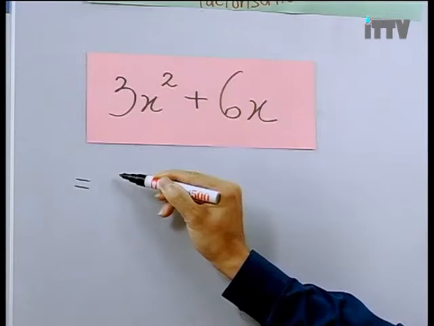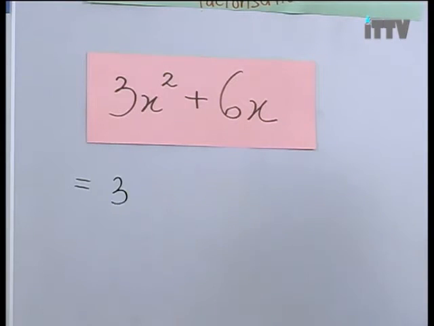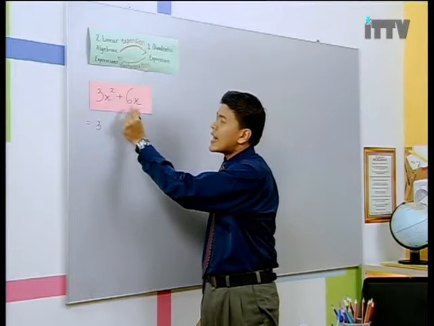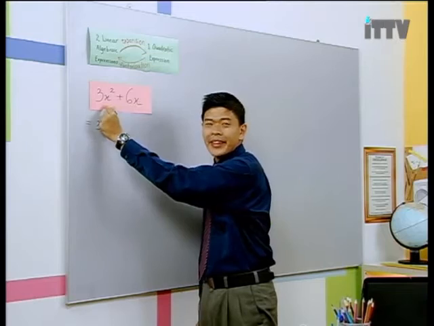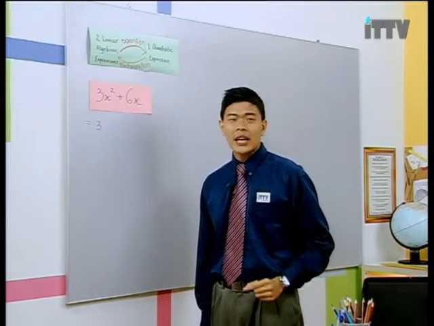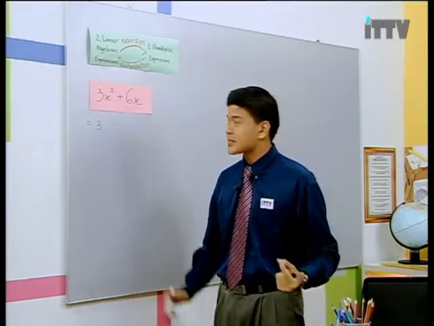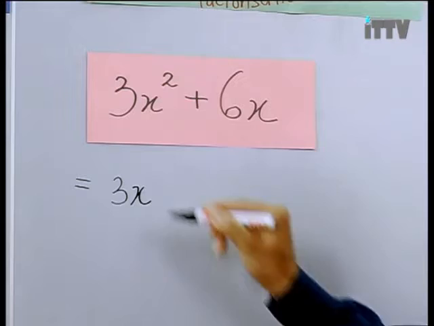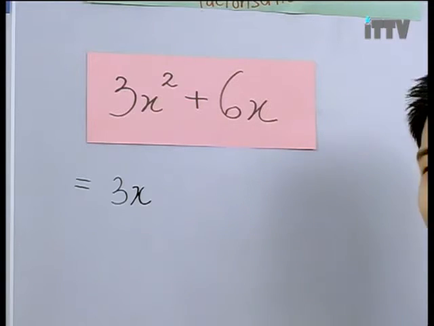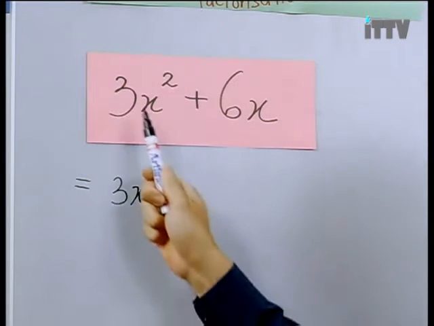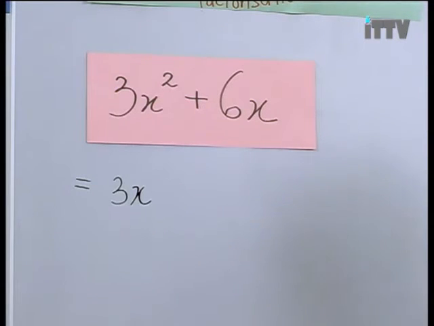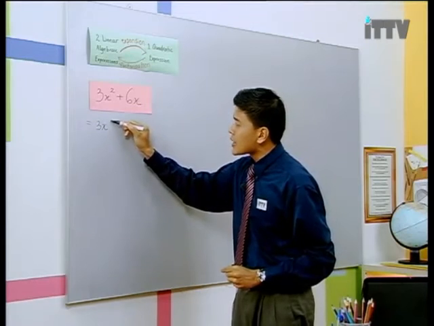So step 2, we must place the common factors in front and outside of the bracket. But that's not all, because for x and x squared, the highest common factor is x. That is step 2, taking out the highest common factor. To do that, remember, step by step, constant and variable. Place it outside the bracket.